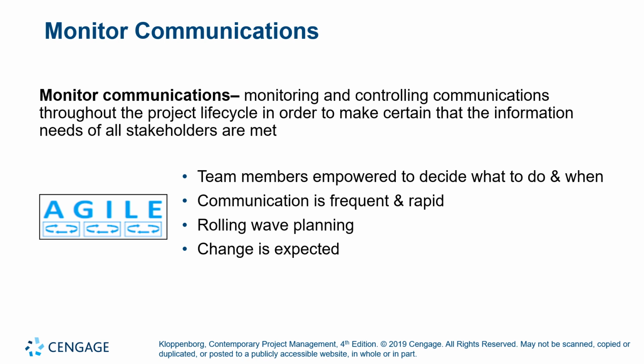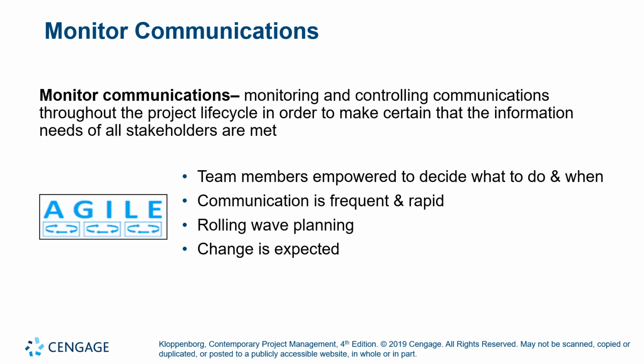Monitor communications. What is that definition? It's monitoring and controlling communications throughout the project lifecycle in order to make certain that the information needs of all stakeholders are met. The team members are empowered to decide what to do and when. The communication is frequent and it's rapid. It's a rolling wave plan, and changes are expected. These are key items for monitoring communications on an agile team.